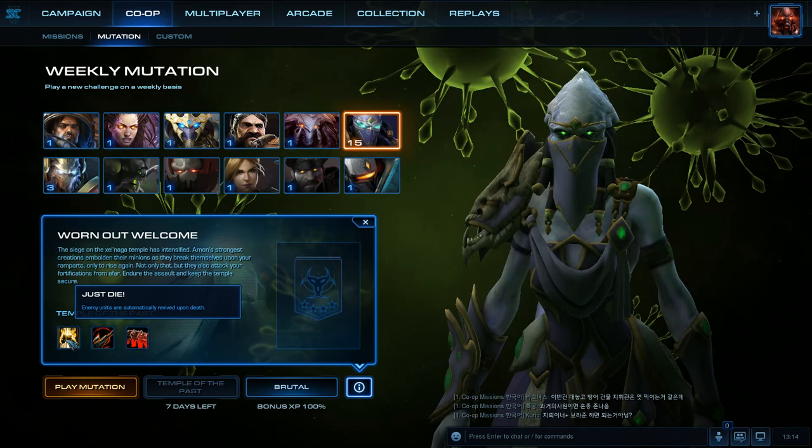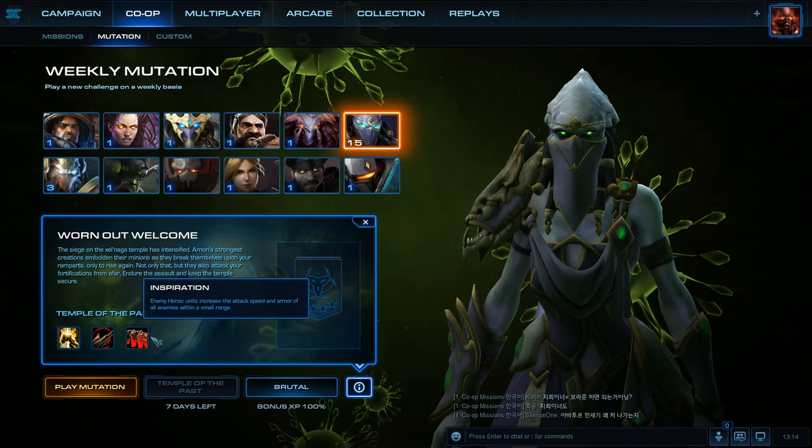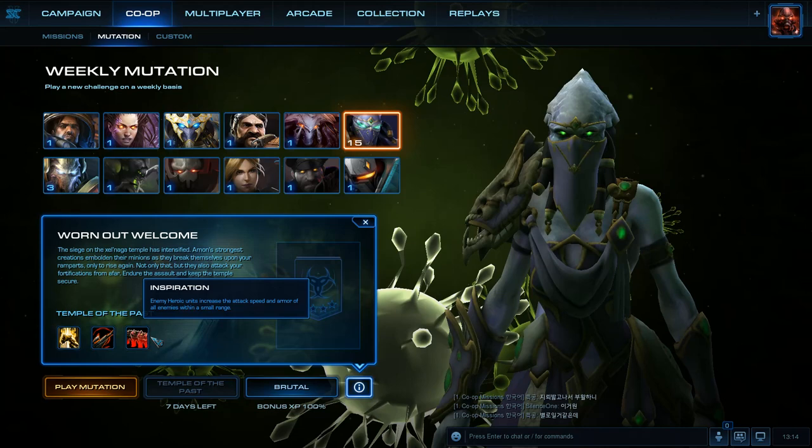First mutation is Just Die. Enemy units are automatically revived upon death. The second is Long Range. Enemy units and structures have increased weapon and vision range. We'll see how far it actually is. Inspiration is the third one. Enemy heroic units increase the attack speed and armor of all enemies within a small range. Possible 185,000 bonus experience by beating this on Brutal difficulty.